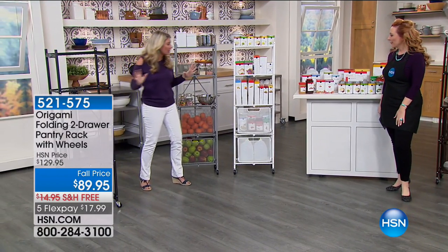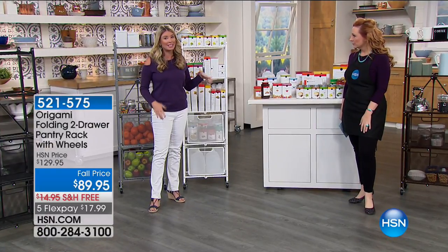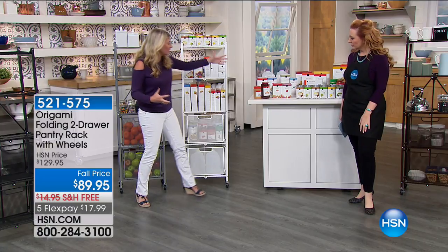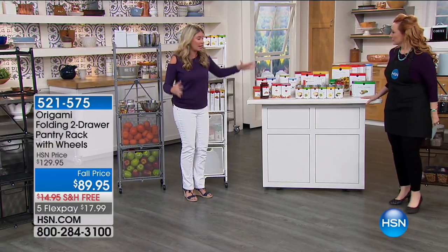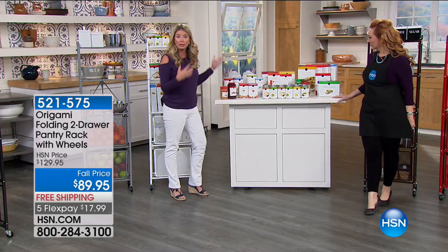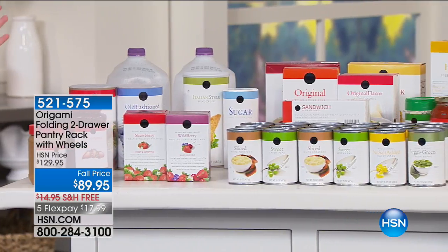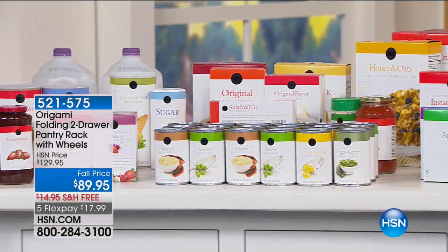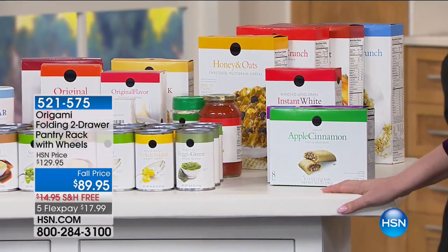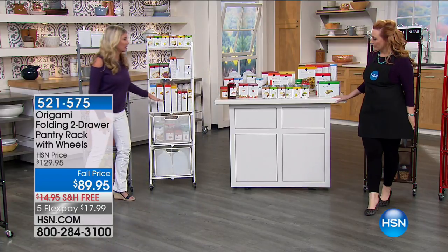But here's the thing. This is one of our smaller footprints, but it holds 100 pounds worth of weight. So the capacity is there. I want you to understand that it's going to hold a lot. So this is a trip to the grocery store. I've got two kids and a husband. I try to prepare meals ahead of time. So when I go, we load up, then we take everything out of the car and put it on the countertops, and then I end up asking myself, where in the world am I gonna put all this stuff? You've got 20 cans, cereal, gallons of water, all of this stuff. Helen, everything on this table here is on this rack.